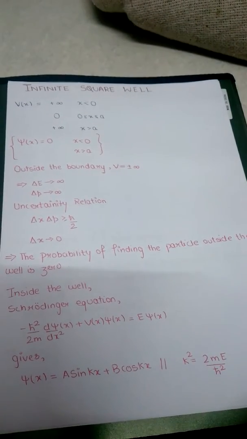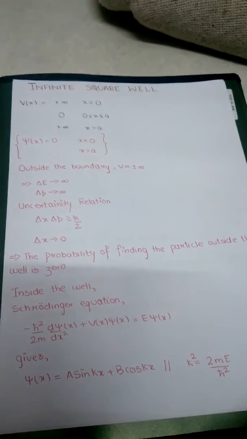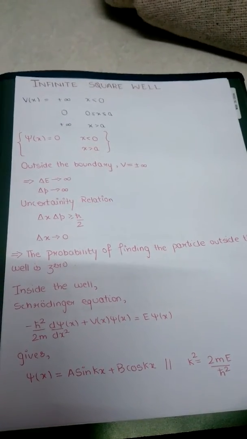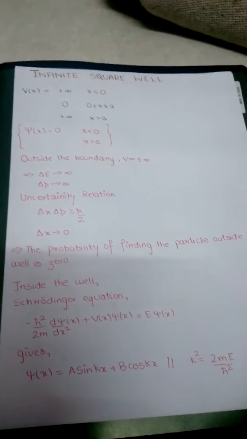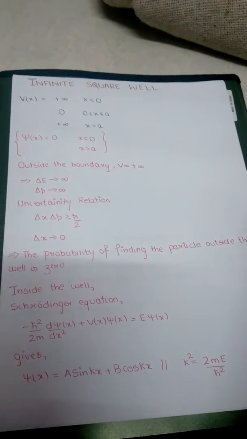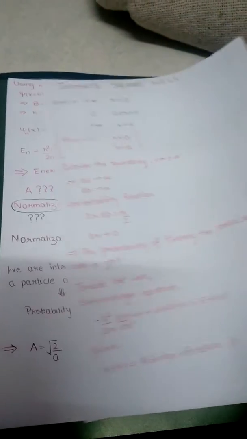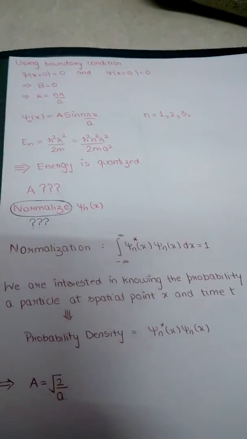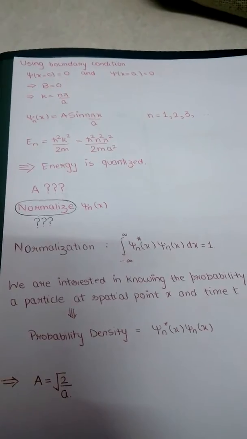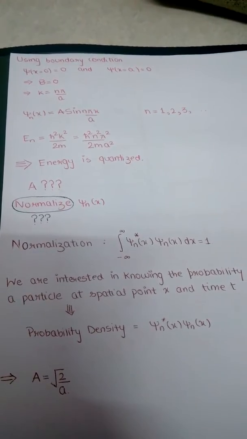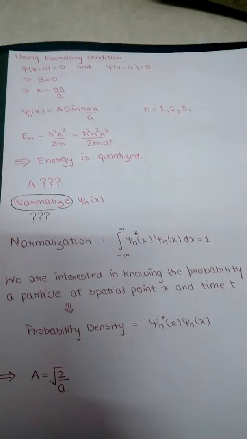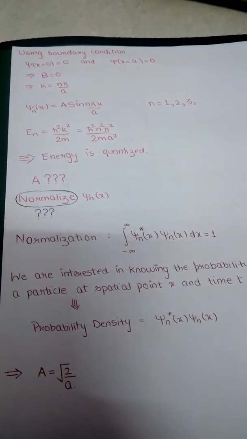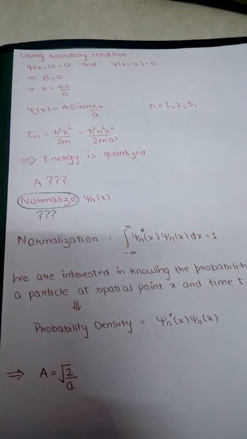So we are only left with a wave function inside the well. So there is a Schrodinger equation for it, and the wave function comes out as A sin kx plus B cos kx, A and B being constants. Using the boundary conditions, the constant B is eliminated and the wave function is A sin(n pi x/a). As can be seen, the energy is quantized, and here n is 1, 2, 3, 4.